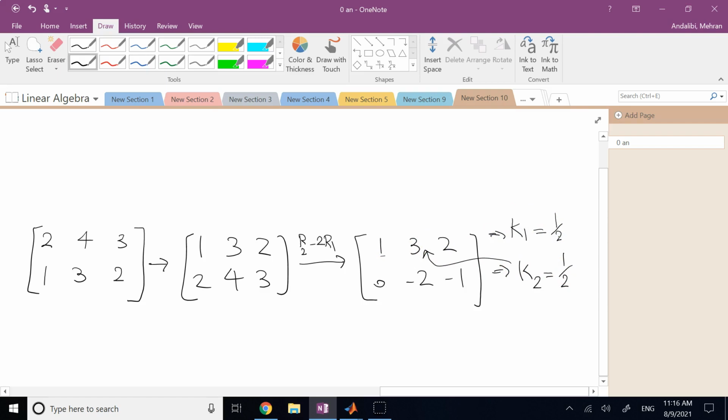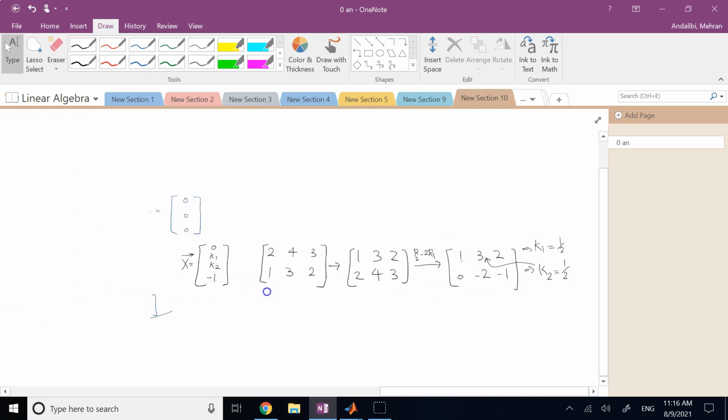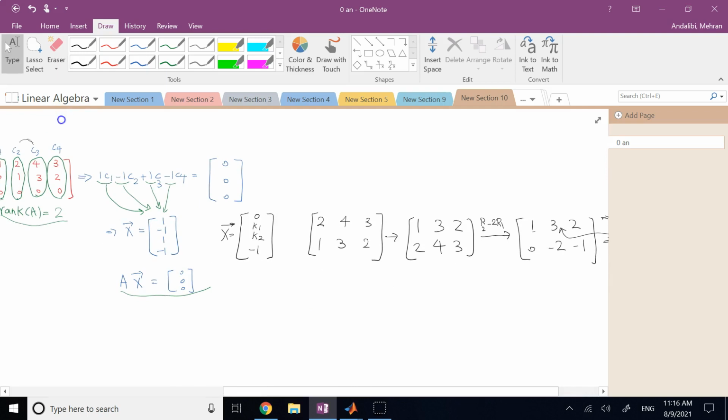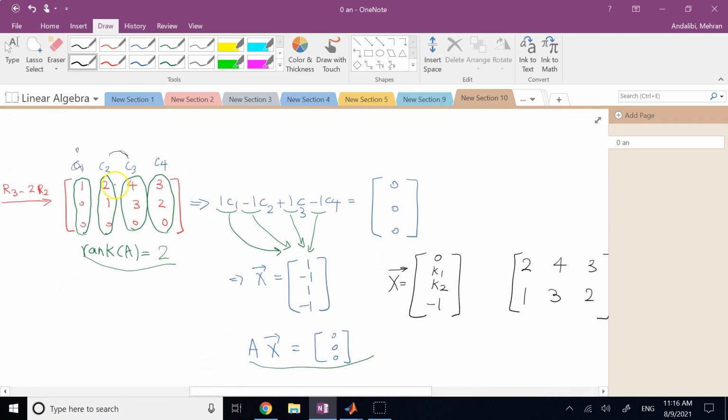Let's see. So that's right. Yeah, seems like both of them should be 1/2. And is that the case? If I add 1/2 of this and 1/2 of that, do I get 3? Yes, because that's 1, that's 2, that's 3. And 1/2 of this, 1/2 of that, that's 1/2, 1.5, that's going to be 2. So as long as I keep it like this, that will be another example.